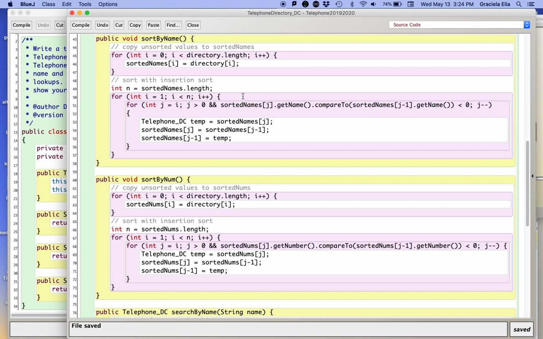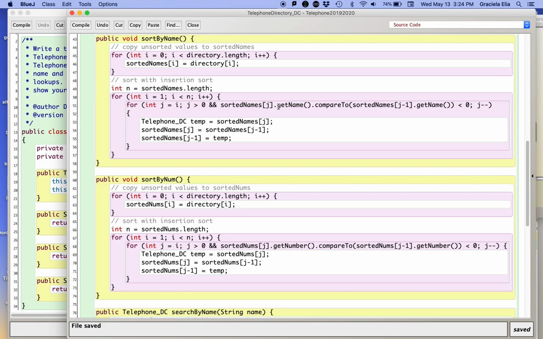It's going to go from left to right. He starts at position 1, which is the second element, because it's going to keep on going to find the position that that particular number belongs to, including up to j minus 1. J is going to be whatever value I is, 1. So here, you have to make sure that you don't end up with something less than 0. And because you want to reach that point anyways. So it's going to the right.